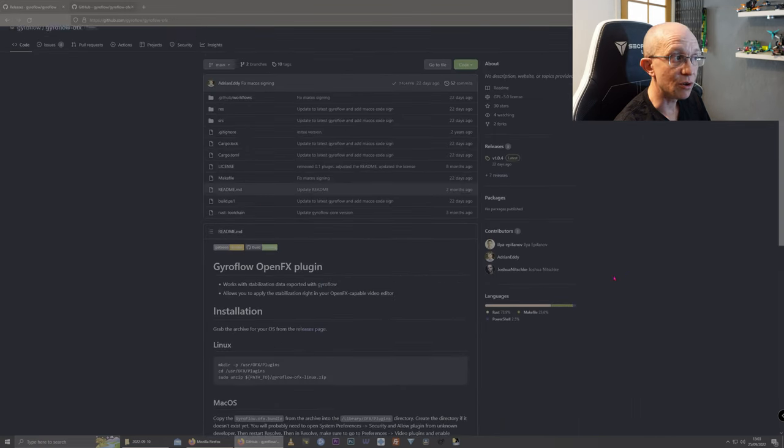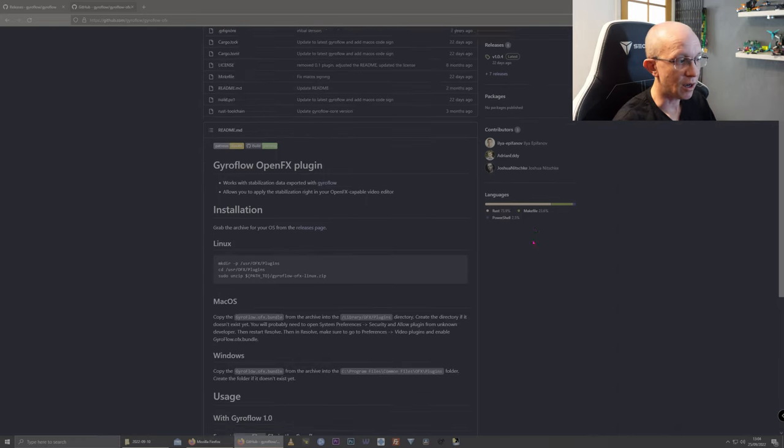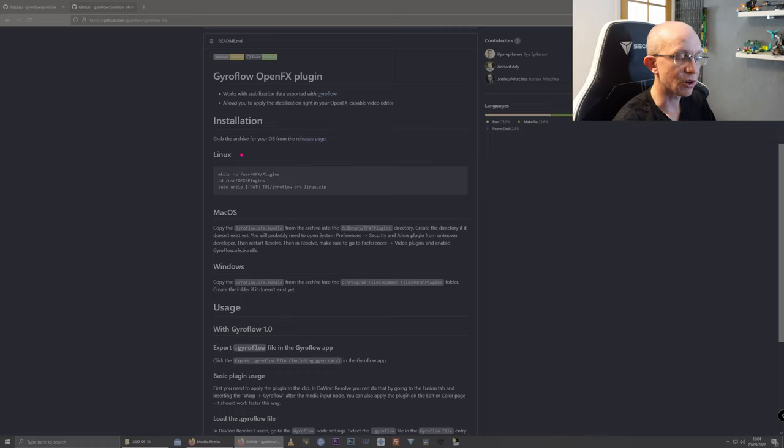And for those of you who use Resolve, there's a plugin that they've made for DaVinci Resolve that allows you to run the Gyroflow stabilization within Resolve, so you can do all your color correction and stuff like that. Head over to GitHub and the Gyroflow OFX page, and you'll find installation instructions.